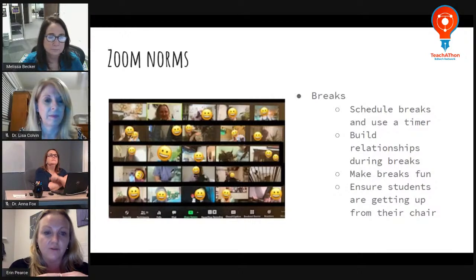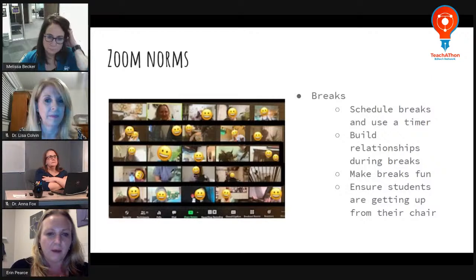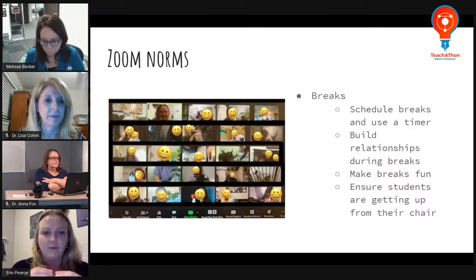Sometimes I have them go search for an object that they think is a meter long. Okay, I'm a science methods teacher, so all of this is science. And so in this particular picture right here, this gave me an opportunity to talk about biotic and abiotic factors just from this one break. And it also allowed me a little bit of insight into their lives as well. And it also made sure that my students get up from their chair, because even if we take a break, it's not guaranteed that students are actually going to get up and move around. And we need them to get up and move around for them to make it for the entire 3 hours.